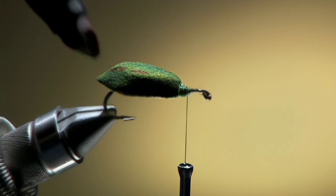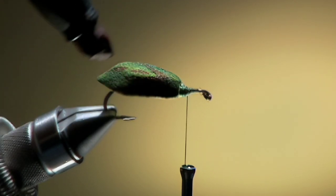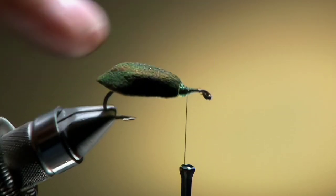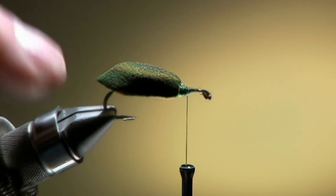We've added varying colors here, and again the color scheme should match the natural nymphs in the bodies of water you fish. And once the colors are in place, we're smearing them.